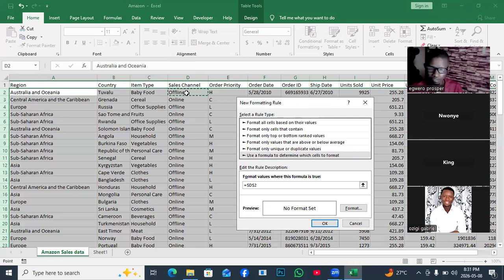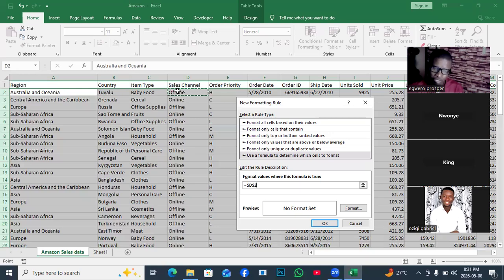So I'll click here. The reason why I don't have to highlight everything is that, remember, when we started, we highlighted the whole record. So selecting just one cell, it mustn't be that the cell you are selecting corresponds with your criteria value, which is online.